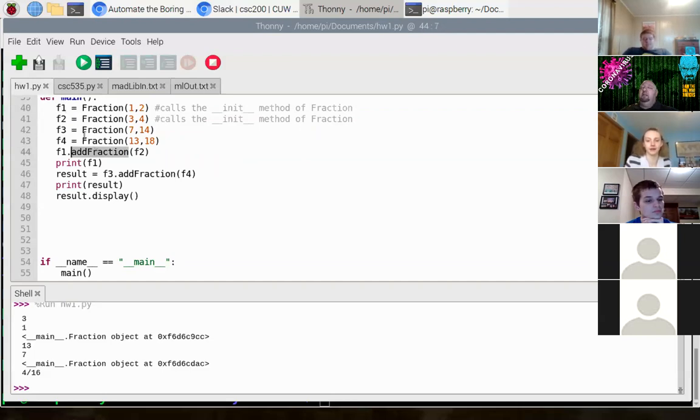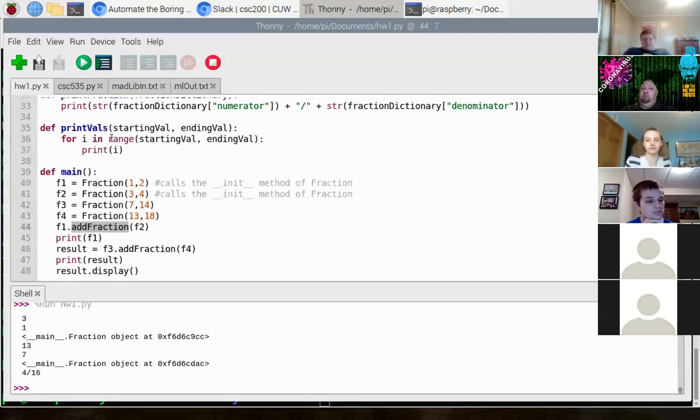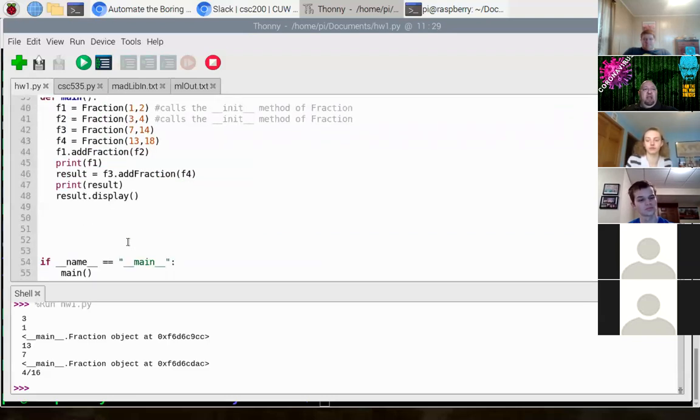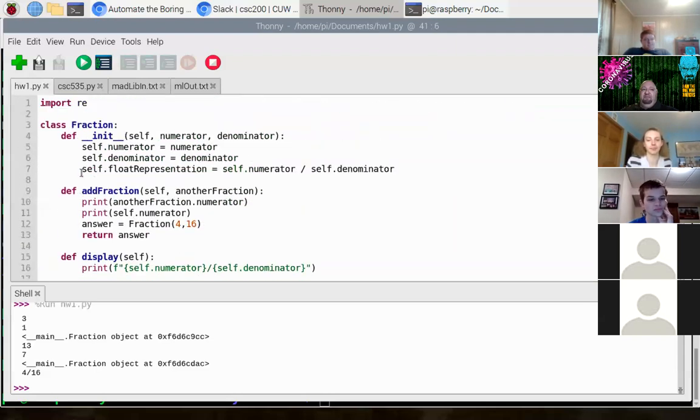And F1's add fraction method has a variable called self that knows about F1's numerator and F1's denominator. F2's add fraction method has a variable called self that knows about F2's numerator and F2's denominator. So self is how an object refers to itself from within itself.